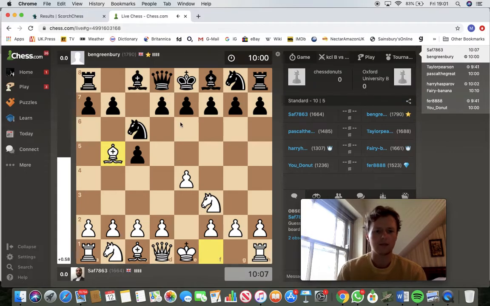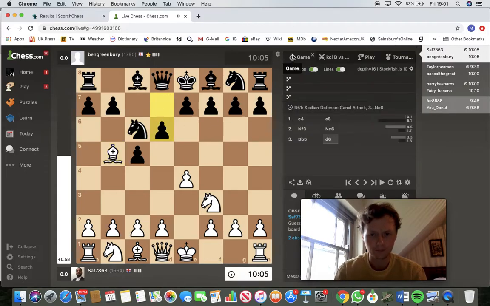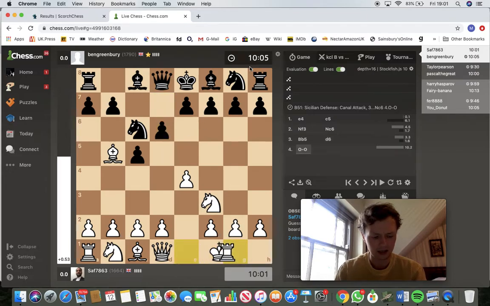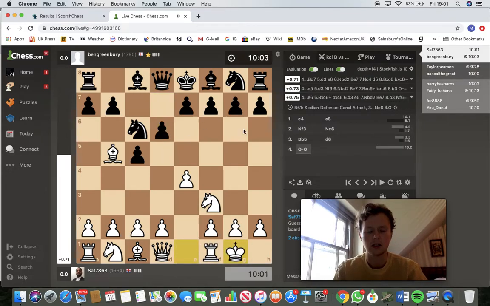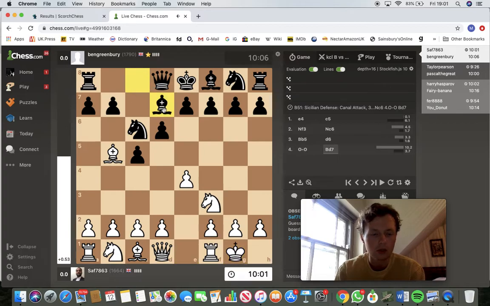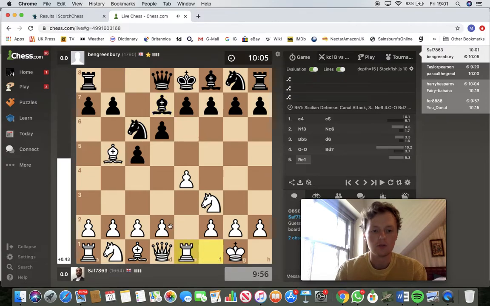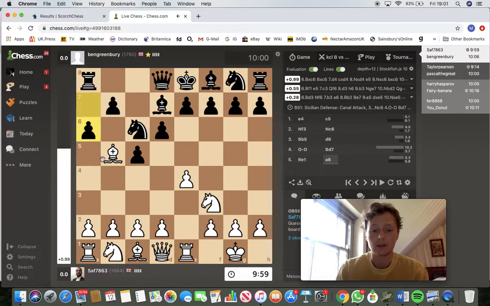So let's look at Saf on board 1. And as you can see in this game, we have the Rossolimo Sicilian, answered by d6, which I think is called the Canal attack or something. Not sure. Anyway, this is all quite normal. At some point, White's going to play a4 and d4, maybe even c3, d4, that kind of thing. And Black's going to develop normally here.